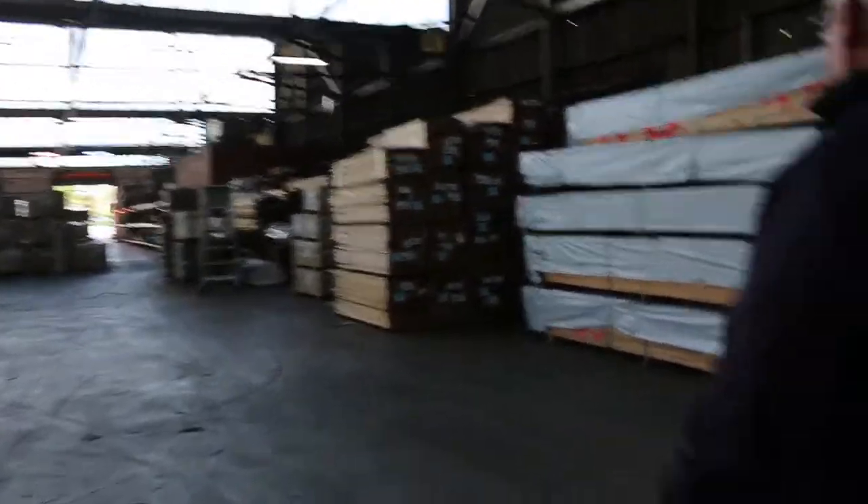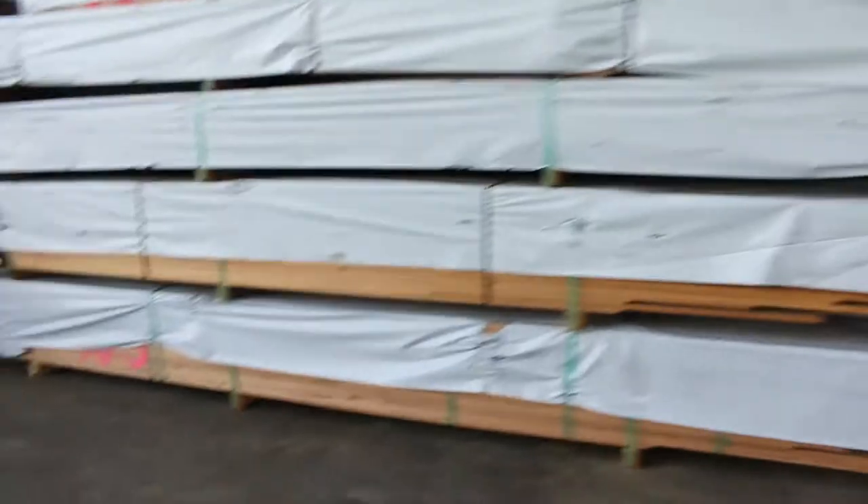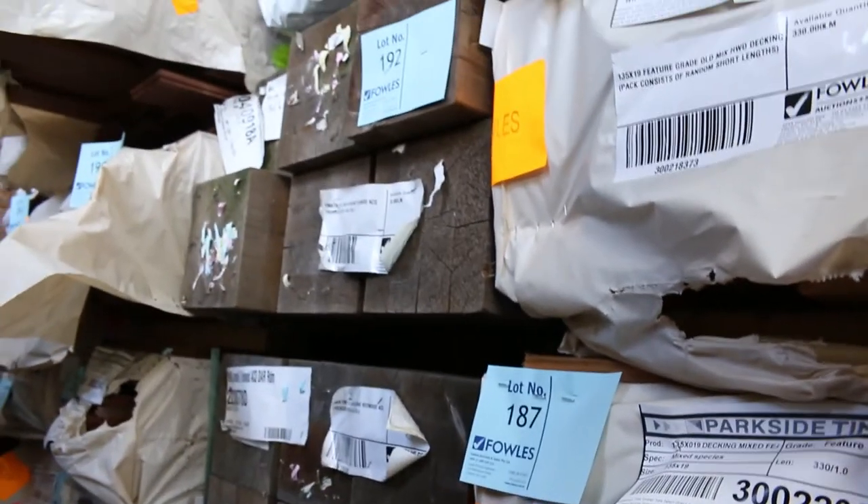Just arrived as of yesterday, we've got some more of the silver top decking — quite a bit of the 135x19. For those that missed out last week, come back again tomorrow. In behind there it's a 135x19 Queensland mixed hardwood decking — a few packs of that. There's also a pack or two of 135x19 spotted gum decking this week, and possibly a couple of packs of 135x32 as well — some big solid decking. Heaps of Tassie Oak shorts over here in a few different sizes: 90x19, 110x19.